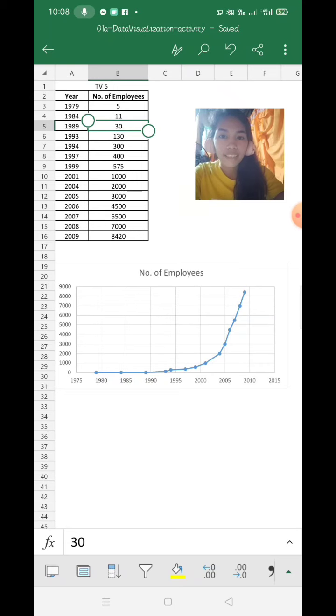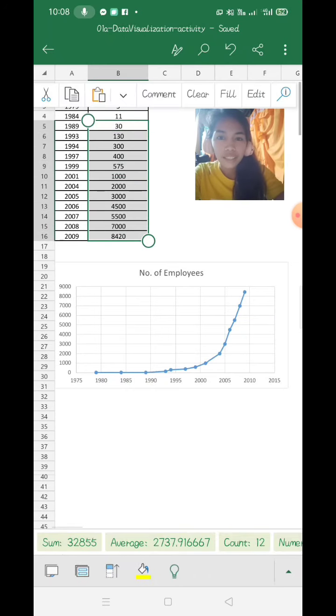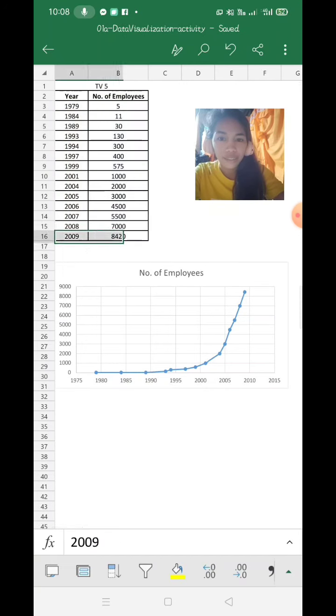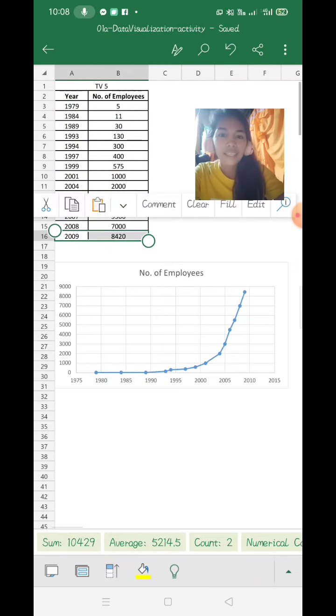Until 1989, it kept increasing, until it reached year 2009, where it has 8,420 employees.